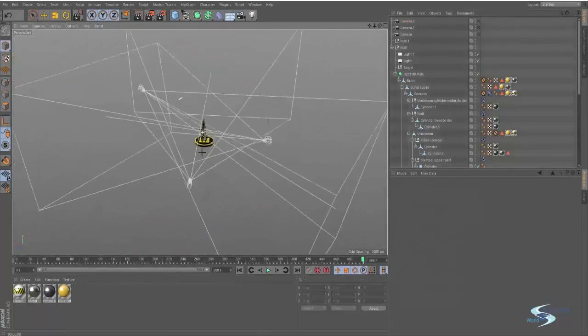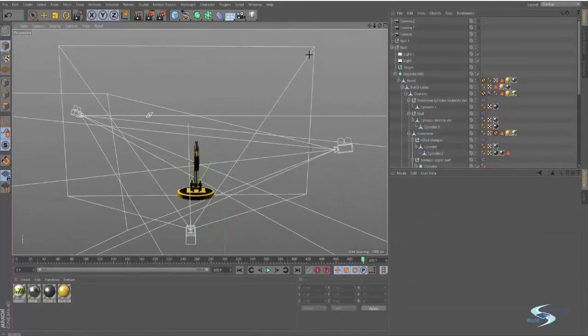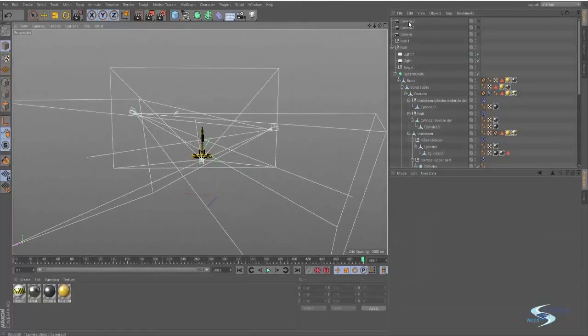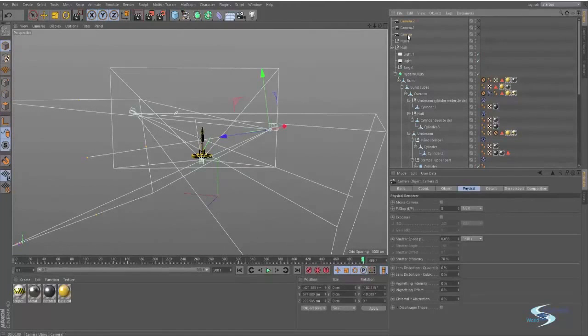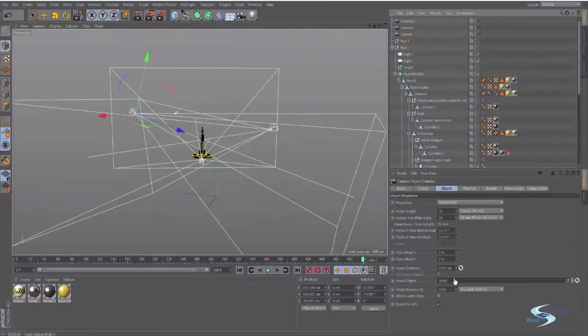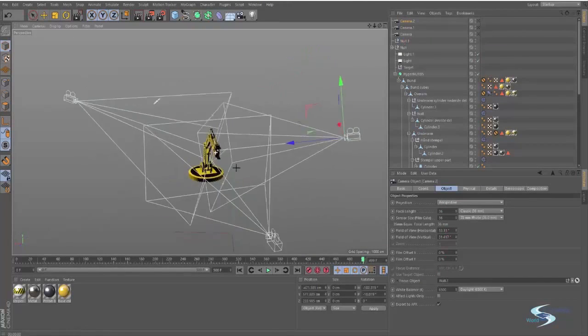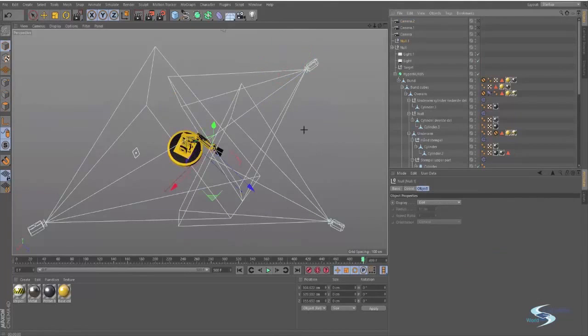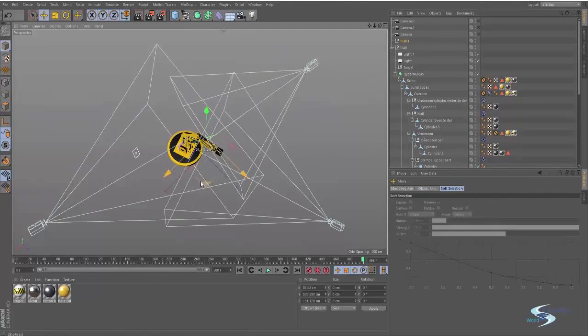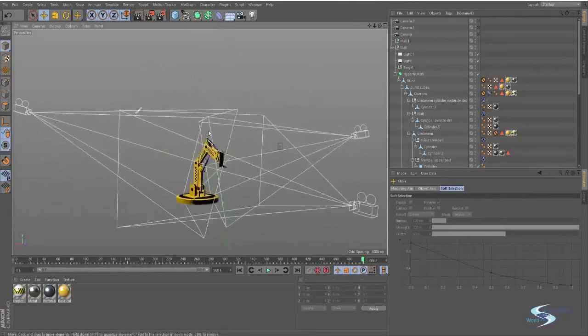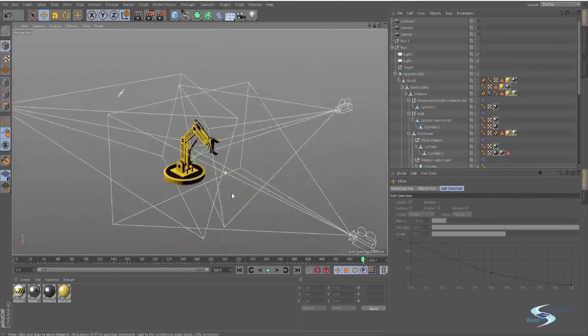You can see it gets very messy with all these things right here. We will go through all the cameras, and we will add this null to the focus object. They will now all be focused on that point. We can move it around, and you can see they will adapt. It's pretty cool. So we've now got these 3 camera positions.